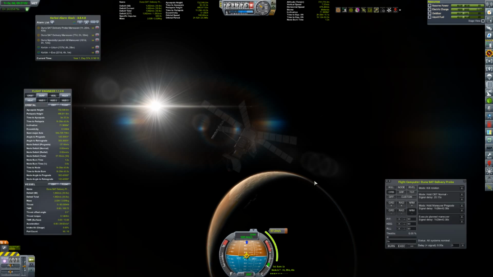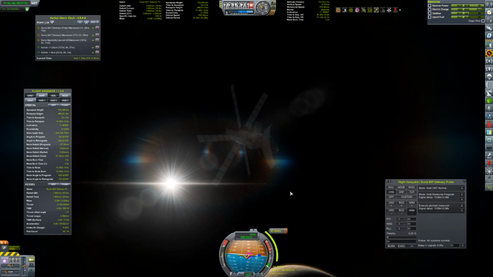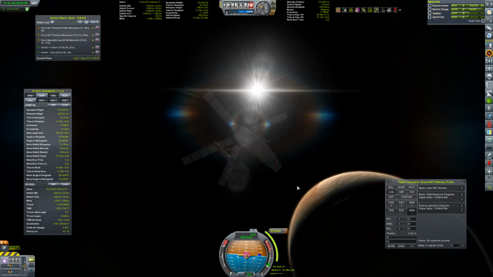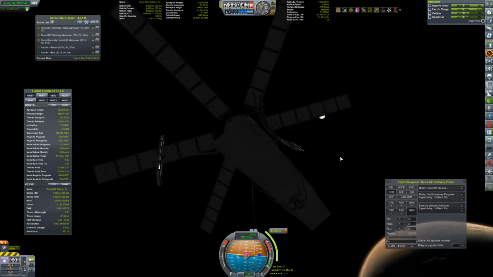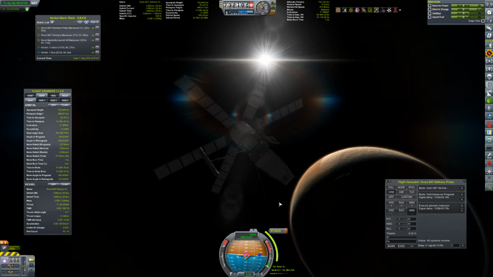I think it's anti-normal. That's where we want to face. That should bring our solar panels back into alignment with the sun, at least enough to keep us power neutral, hopefully. Not quite. Very close. I'm going to shut down one of these things. I wish I could rotate it manually. Well, I kind of can, but with the signal delay, doing it manually is not going to work.